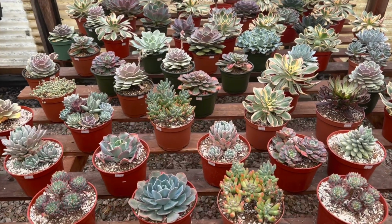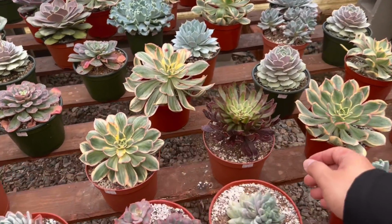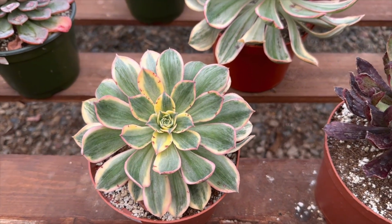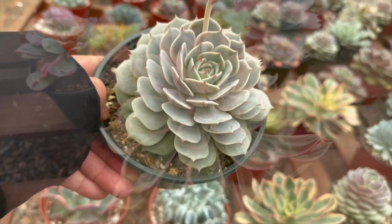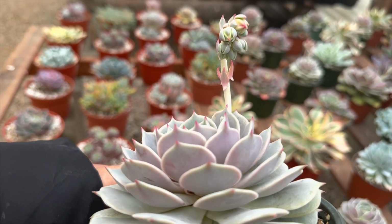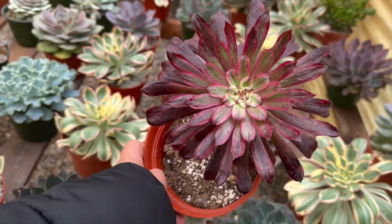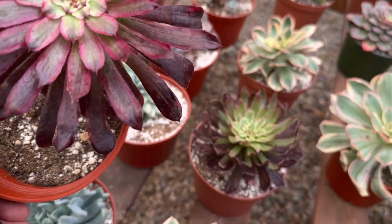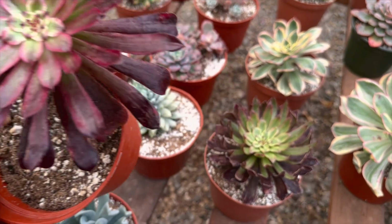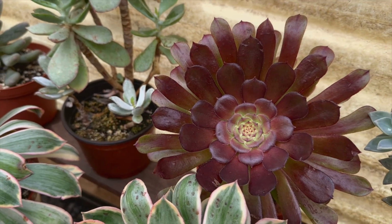This table is $6 each, but I can spot some goodies like this Aeonium Mardi Gras, the Aeonium Sunburst, really pretty large Echeveria Lola, cute little flowers right there. Oh, here's one that's more of a true Mardi Gras looking one. Let's compare. Oh, they're different. But maybe one's just more sun-stressed. See how beautiful Aeoniums are?